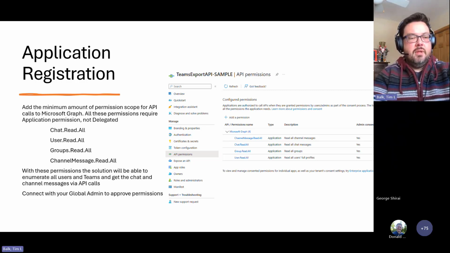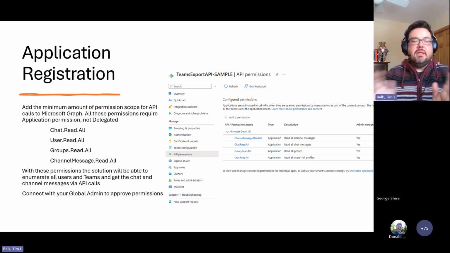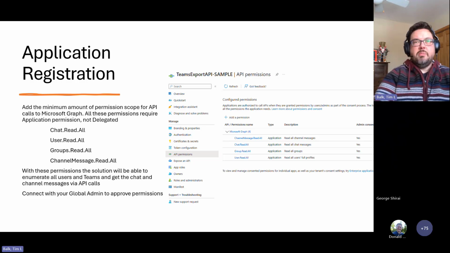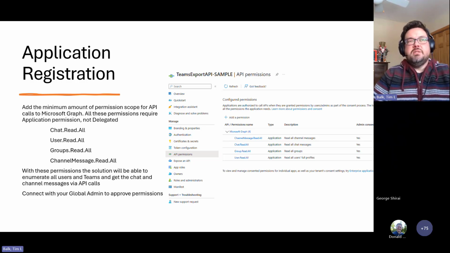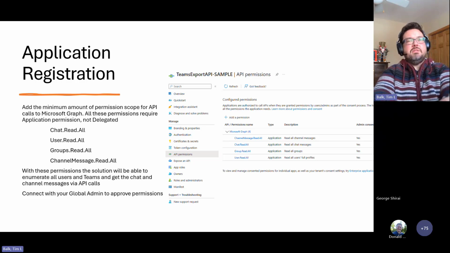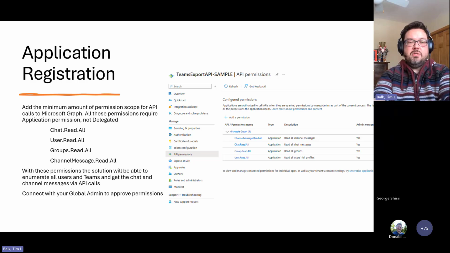All right. And the last thing, especially for these application permissions that you're requesting inside of the Graph API, you're going to need your global admin to approve the permissions. So this is something where you would probably just email them or do a quick screen share to let them know that you're setting up this application registration with these permissions.